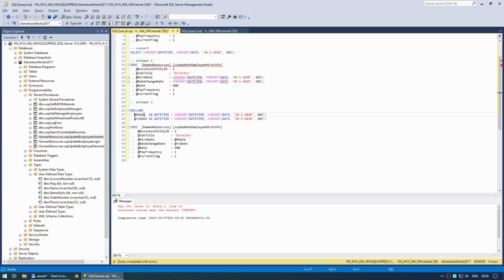So you say variable name, as what data type, equals, and then in this case that's just what we want. This could be a lot more complicated. It could be a select statement from somewhere, but for the time being this is what we want. And I'm not making it complicated in terms of too much difference. It doesn't matter, it's for demonstration purposes. So one is the 20th of February, the other one is the 20th of March this year.